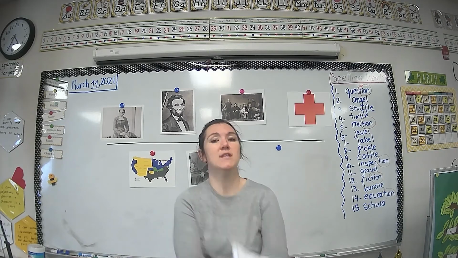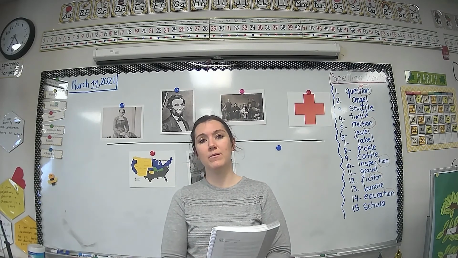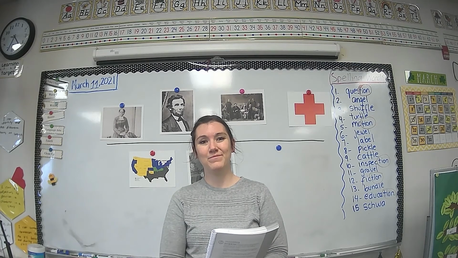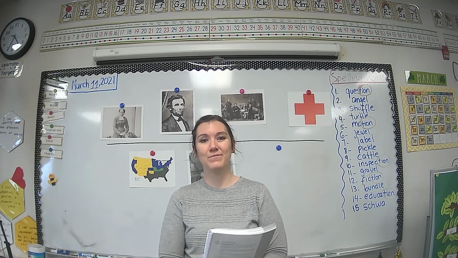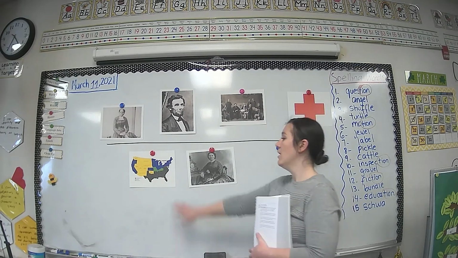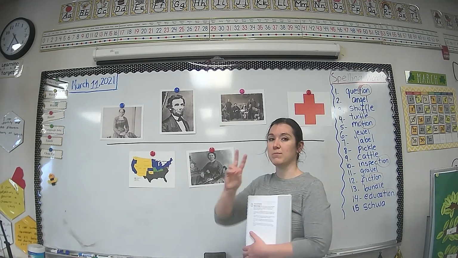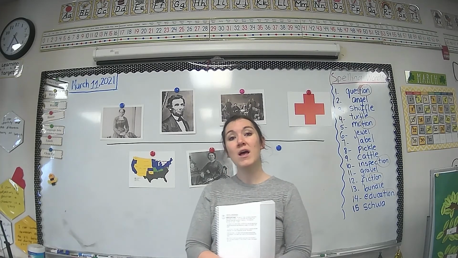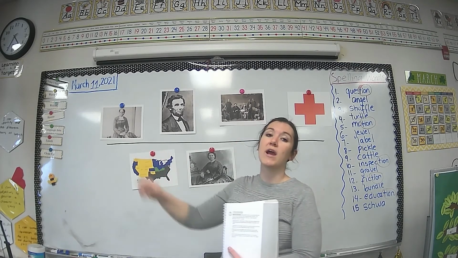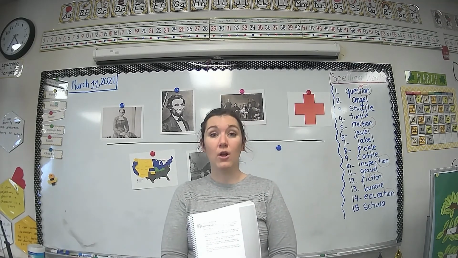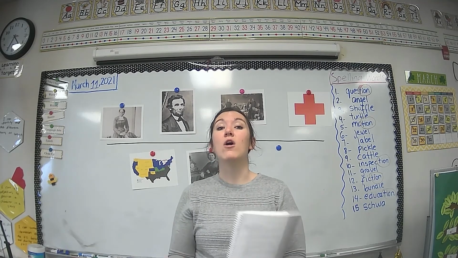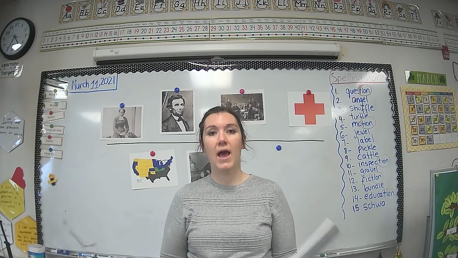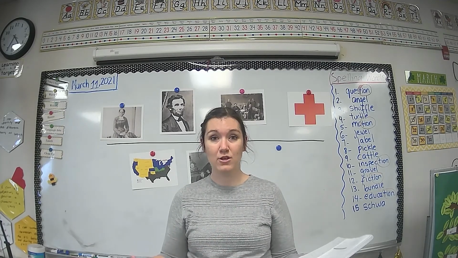What did that mean? What did the end of the war mean and the Union winning? We talked about on our timeline about how during the Civil War, our nation was split in two. We had the Union and the Confederacy that were trying to form their own nation. Was that the case at the end of the war? No. The end of the war meant that we were finally united again as one nation. It also meant, more importantly, that all enslaved people were finally free and that slavery was outlawed in the U.S.